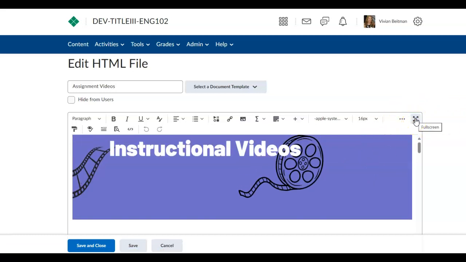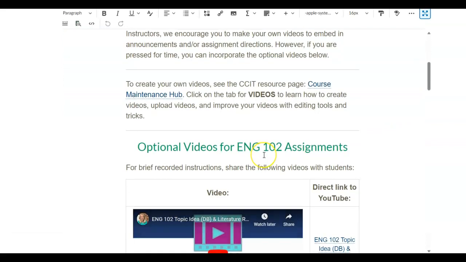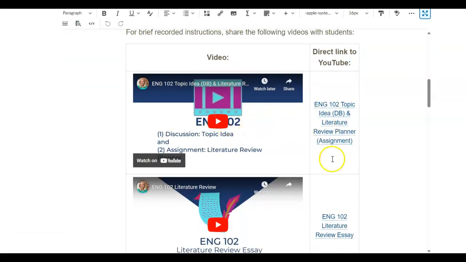I like to click on these arrows to get full screen. And then let's say I want this first video. Now, a couple of the videos do double duty. So instead of doing two separate videos for week one assignments, I did one video that covers both the discussion board and the assignment. So you may want to load this in two different locations. I would maybe encourage you to do that, or just put it in the announcements and then the students will still have the written instructions.